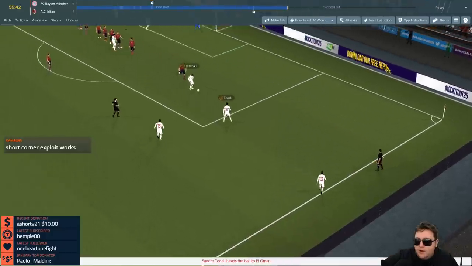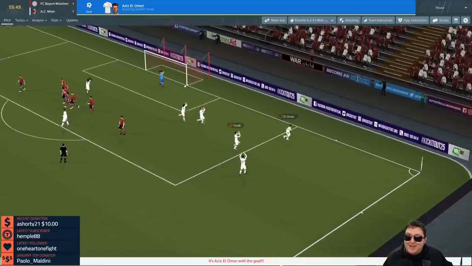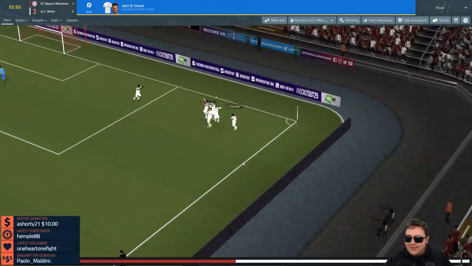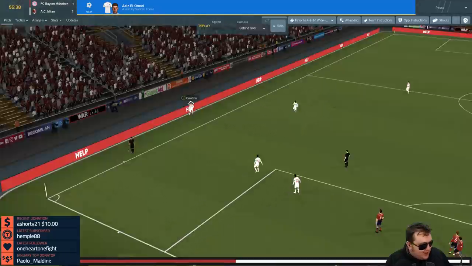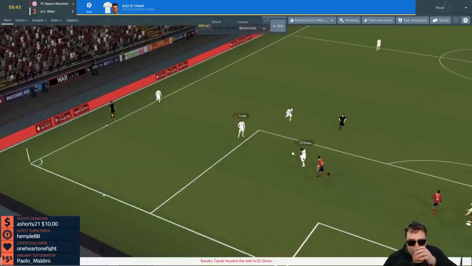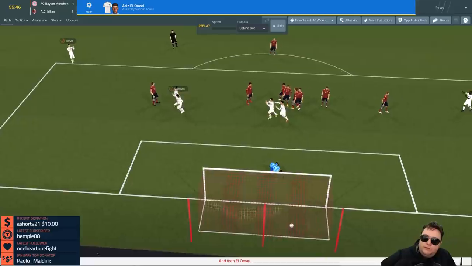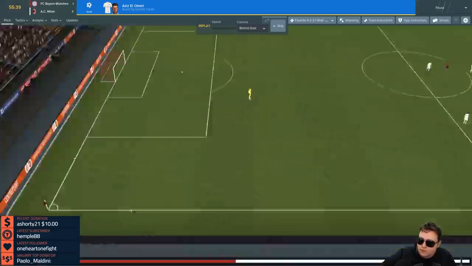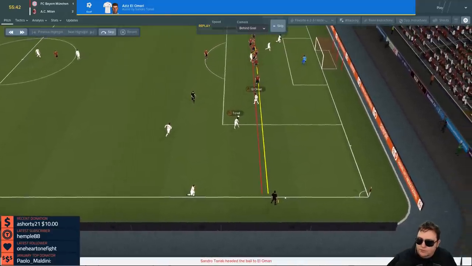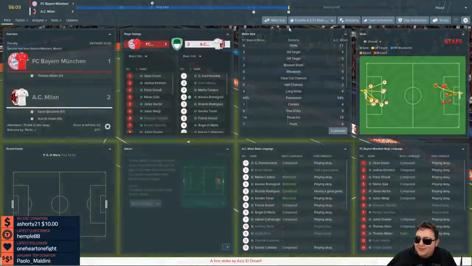Oh, and here's the long throw. Completely unmarked. Omari, 2. Okay, Omari. All right, you're doing it. Not letting that 15-year-old take all the fucking thunder. I'm having some. They're all offside, but they didn't get involved. Nice.